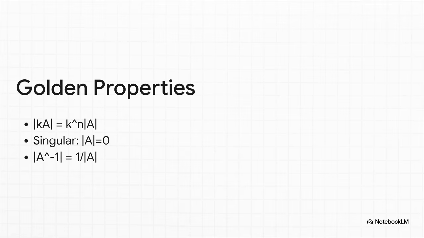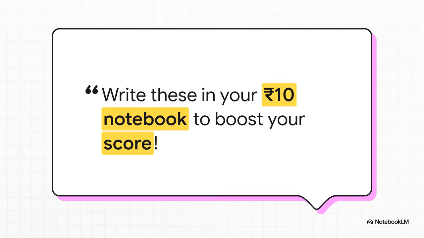We also see that the determinant of A times B is exactly equal to the determinant of A times the determinant of B. Oh, and definitely remember this one. If a matrix has a determinant of exactly 0, it's what we call a singular matrix. Seriously, guys, these properties are absolutely crucial. Ushank Sir actually tells the students to keep a cheap, dedicated 10-rupee notebook just for these rules. Write them down. They're practically guaranteed to pop up in your 1-mark assertion reasoning or multiple choice sections. Having them memorized is literally a free score boost.